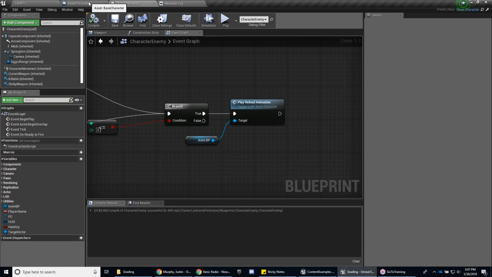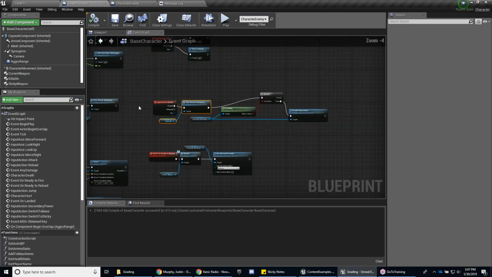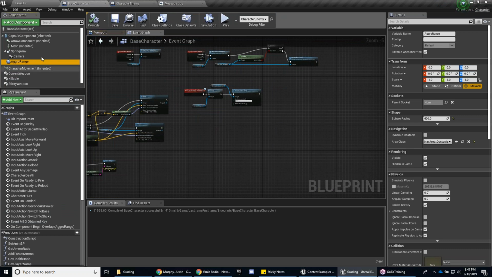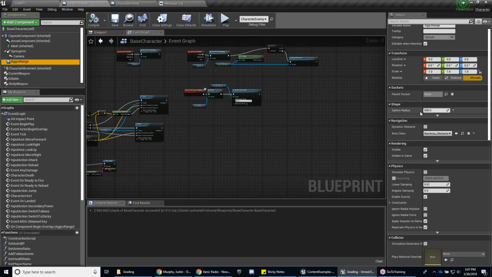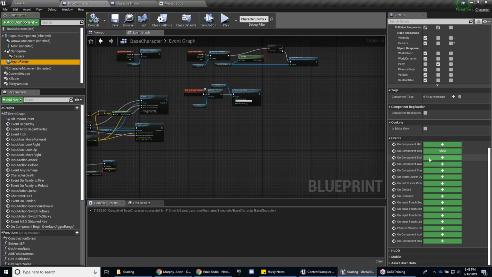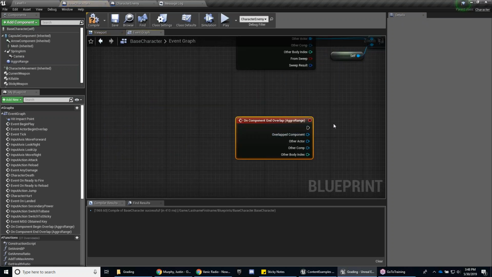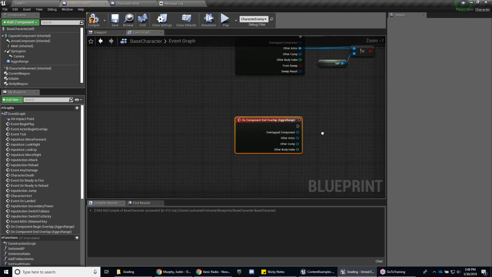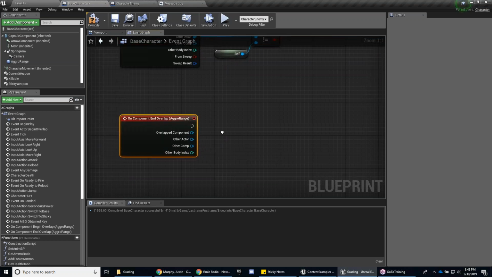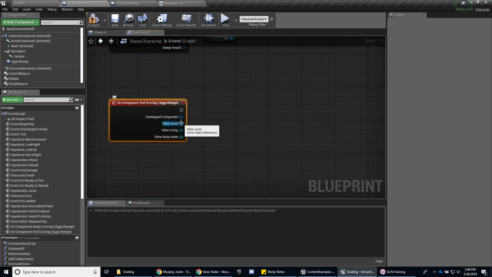So in our base character, because that's where I did the collision for the other one, on our aggro range, we'll look at the other events. We'll do the end overlap. Just below that begin overlap. So for this, we'll go ahead and do a quick check.